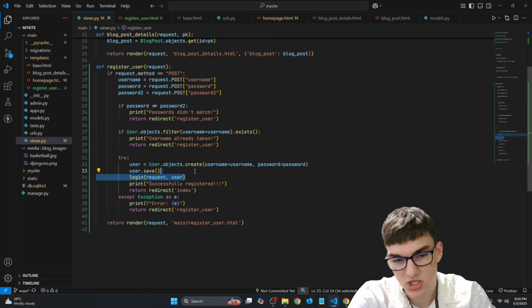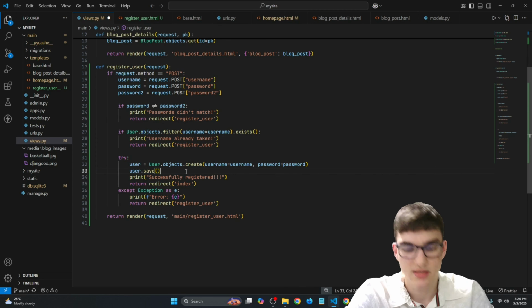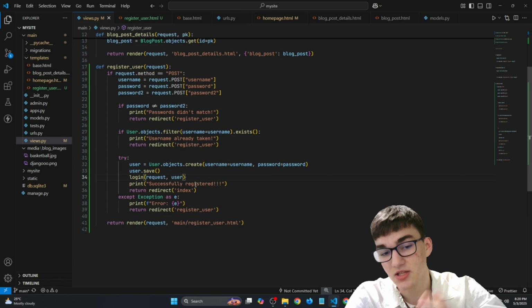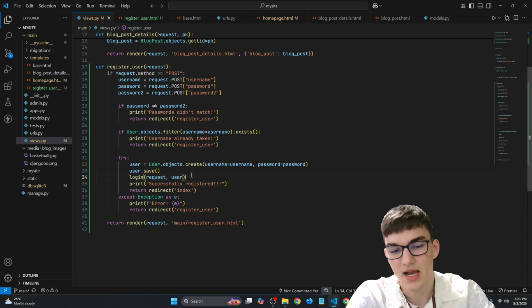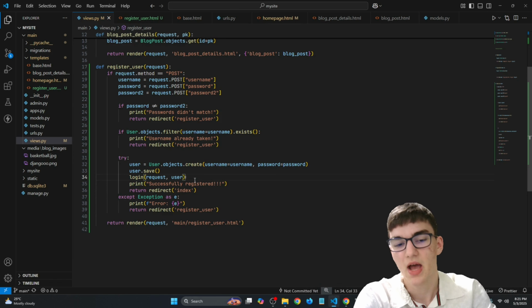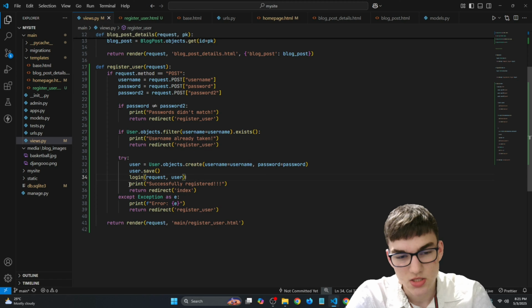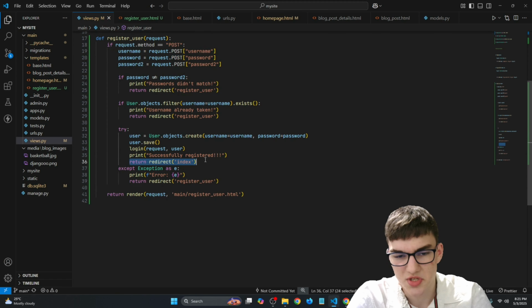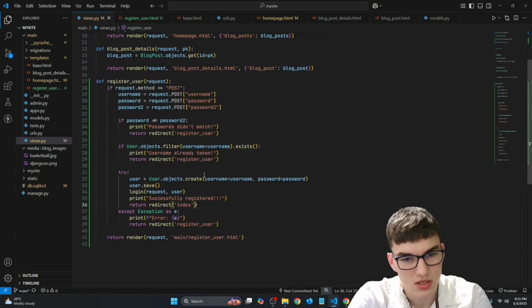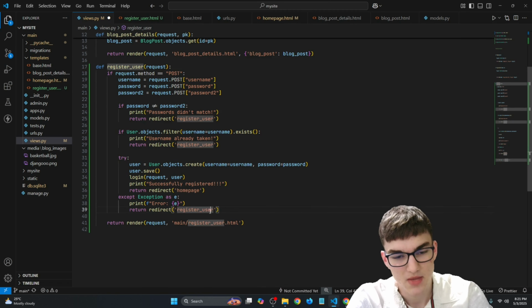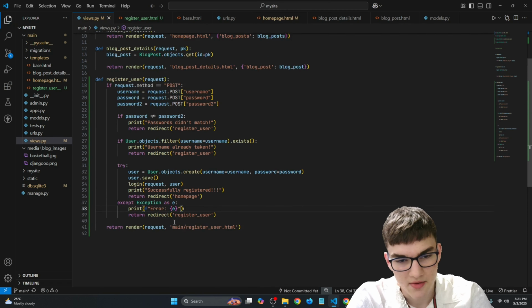You can skip this step, but then you would need to go to the login page again to log in the user. I like this way more, since if you already typed the register details, I want you to already be logged in. So we're printing this for debugging and also returning him to the home page, but it is not called index. I'm just going to change it right away. And I think we got everything.